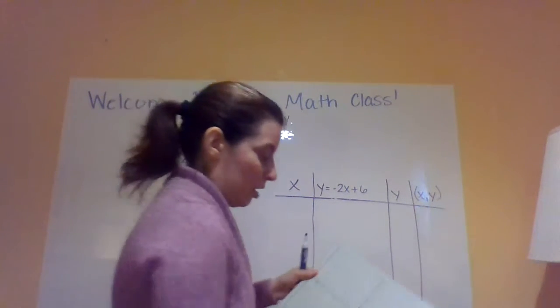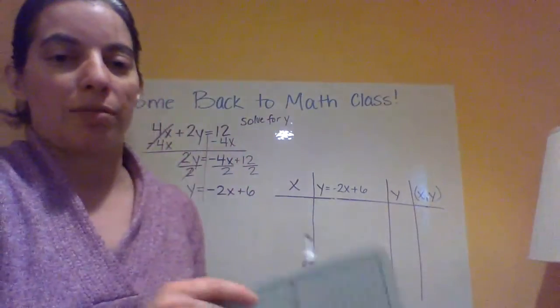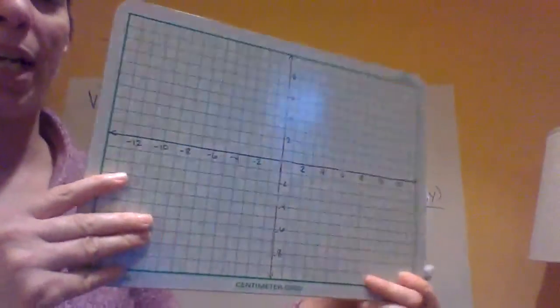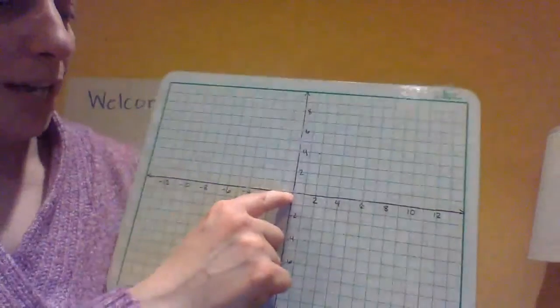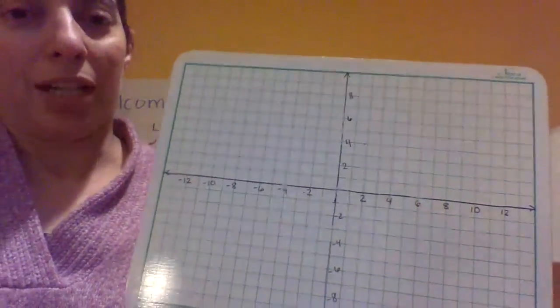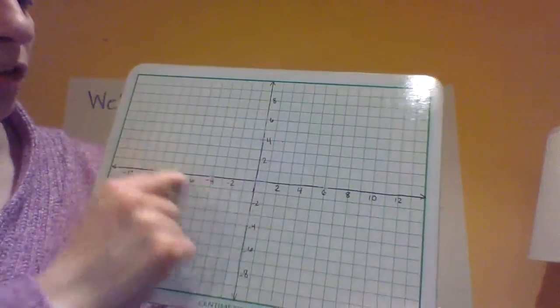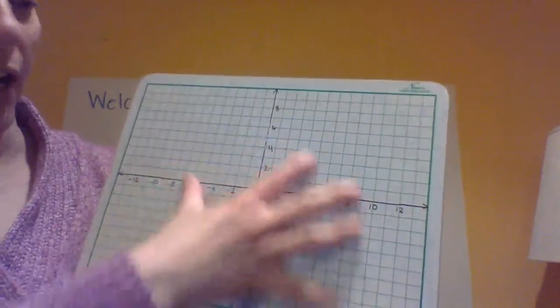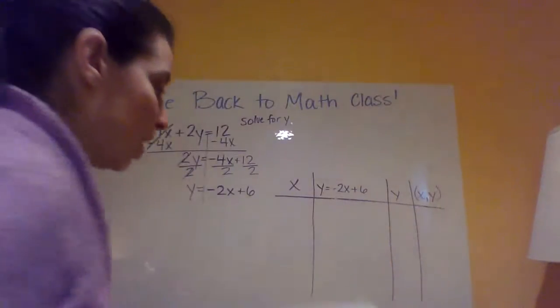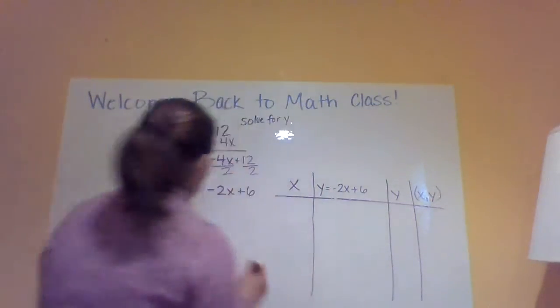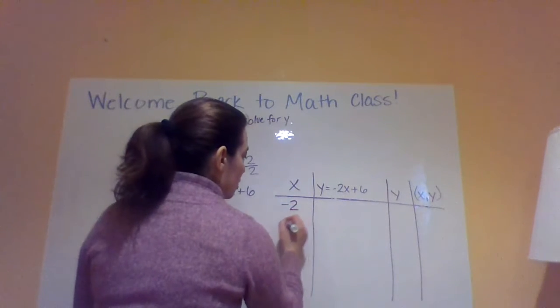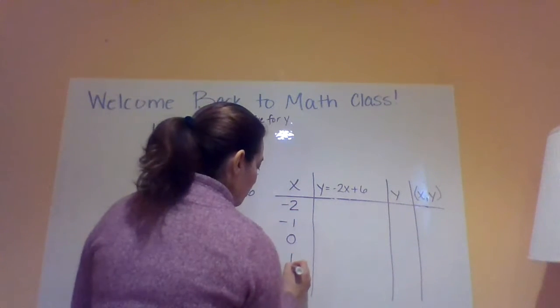We could put in negative 463, and then we could get a value of y. However, x equals negative 463 is way down here. So we use values of x that are along in here so they're on our graph, okay? So generally, I'm going to say to use negative 2 up to positive 2.